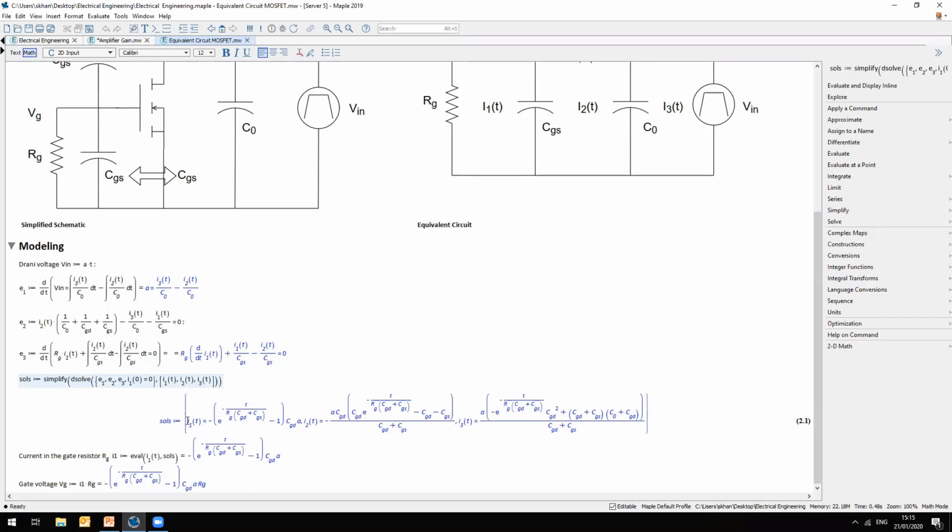And this is the resulting equation. And right at the bottom, you can see that I've derived the gate voltage for the MOSFET. So once you've got this equation, you can perform parameter sweeps, optimizations, plot it, and much more.